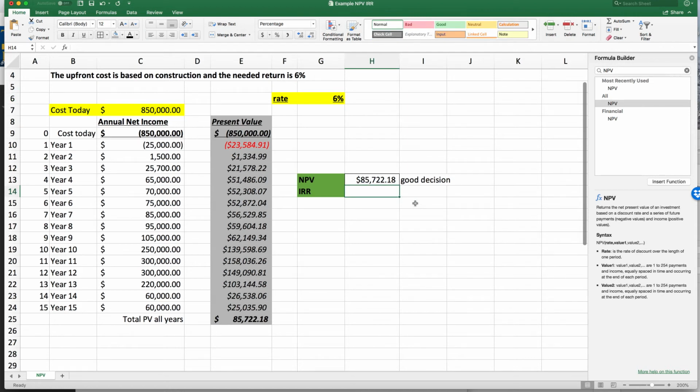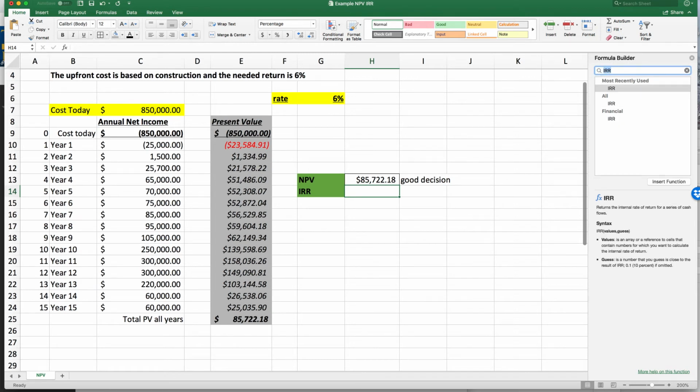That's the question. So what we do is, again, same thing, go to the formula builder, IRR, and double click here. And then it asks us, all right, what are the values? There's really nothing here. So what we do is we start with what we paid up front, which is going to be typically a negative number because we paid it.